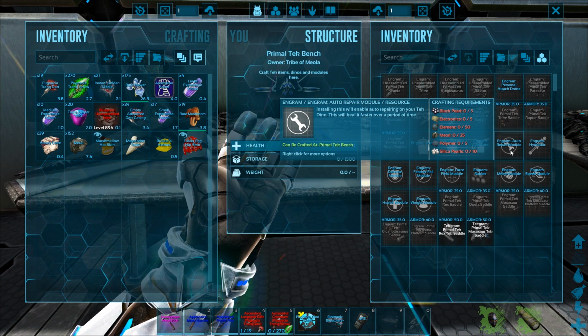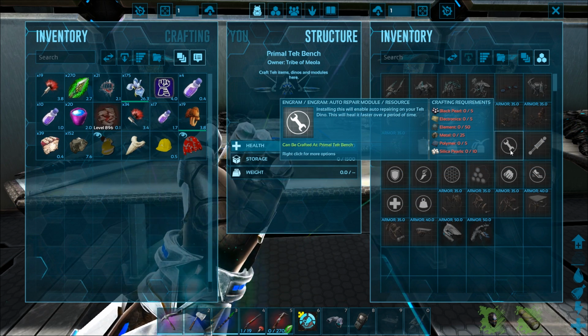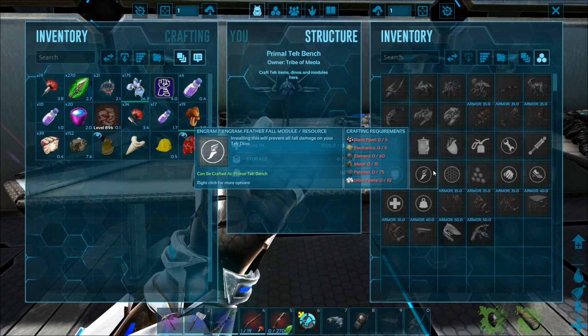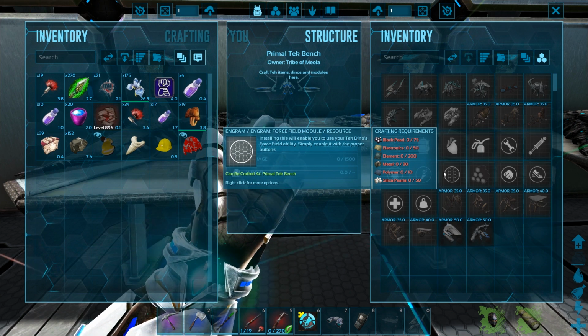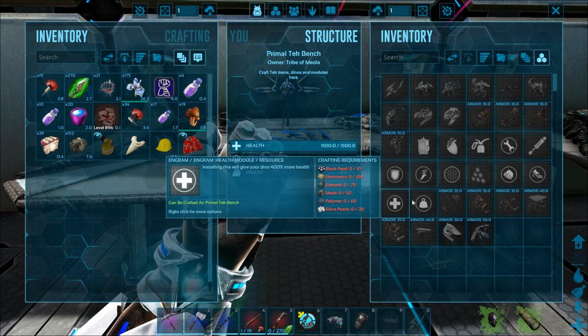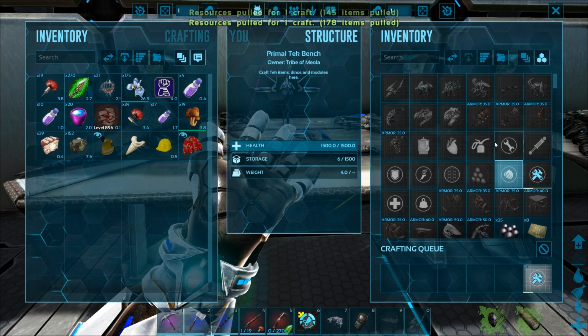Okay, they're cheap. Installing this will enable auto repairing on your tech dino. This will heal it faster over a period of time. Then you've got the melee module. You've got the speed module, 200% more speed. You've got the feather fall module, which reduces fall damage, and the force field module. Okay, defense, health. See, we're obviously going to craft a bunch of these, so I'm not going to waste any time doing that.